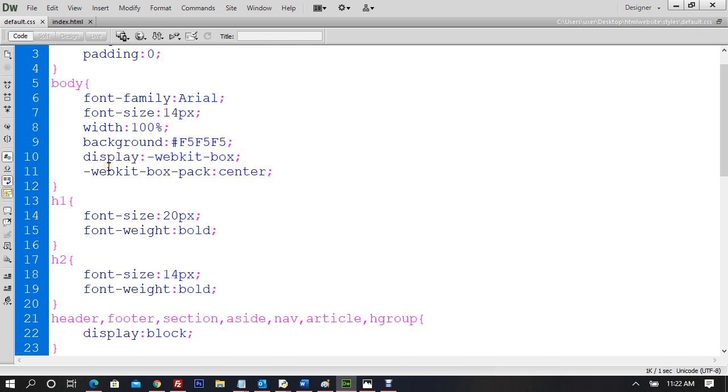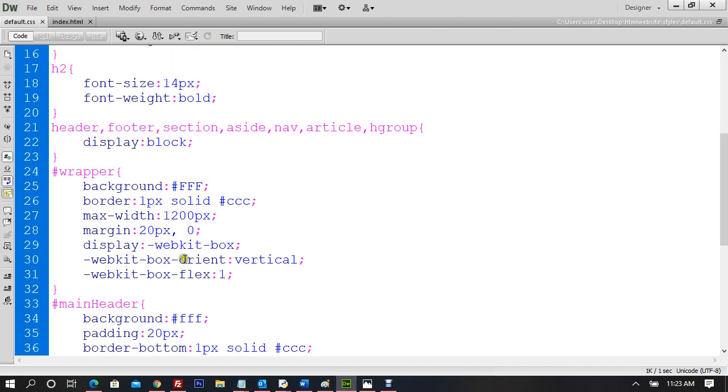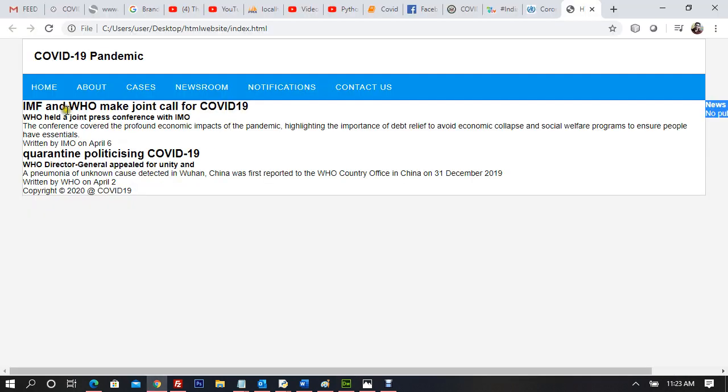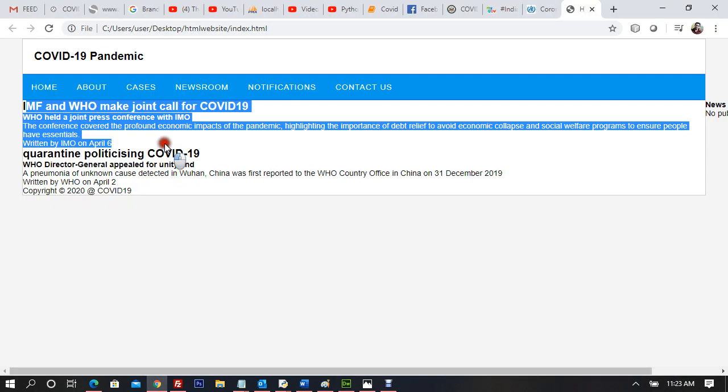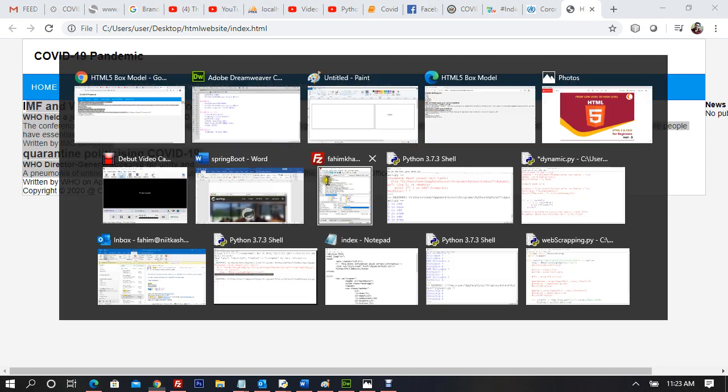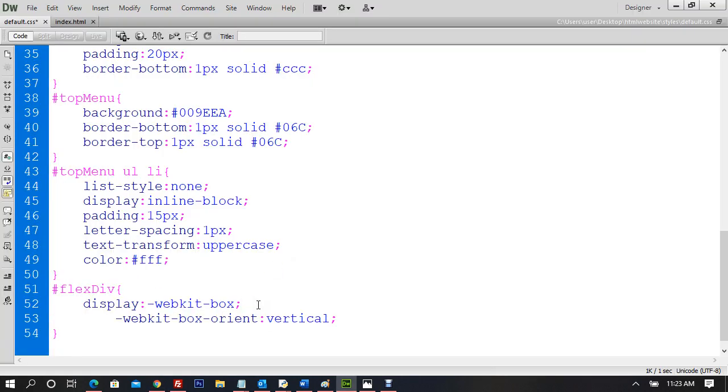Now you can see right here that the wrapper has vertical orientation. That is with the wrapper, but for this section I'll not use vertical orientation, I'll use horizontal orientation. Now I can say -webkit-box-orient is going to be horizontal.